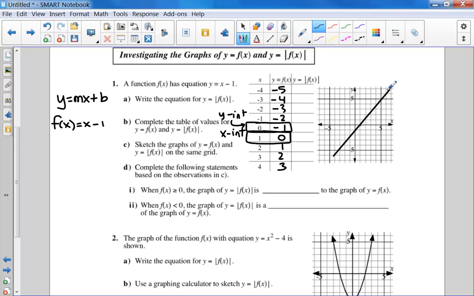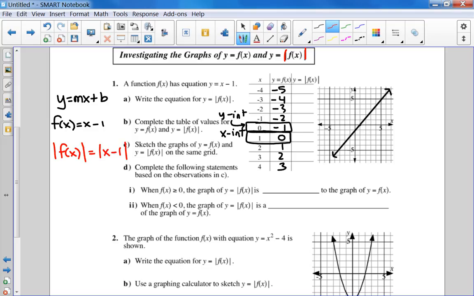Now, staring at this line, we know that it goes off into infinity in both directions. We have this y equals x minus 1 function. Now what happens when I do the absolute value transformation? What happens when I slap on those absolutes? Some part of that graph is going to bounce back. Good. So which part?